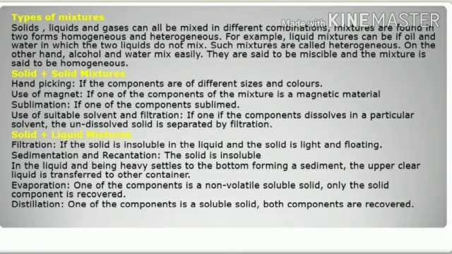Next, if one of the components dissolves in a particular solvent, the undissolved solid is separated by filtration. In that case, use of a suitable solvent plus filtration is followed. And finally, if both solids are soluble in a common solvent, then each component crystallizes at different temperatures. Example, a mixture of sodium chloride and potassium nitrate. In that case, the fractional crystallization process is followed.